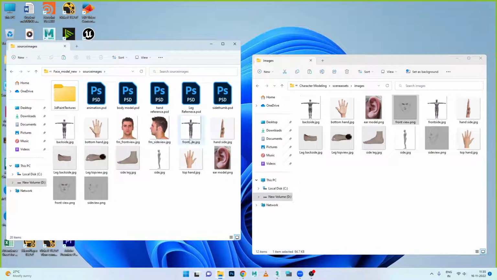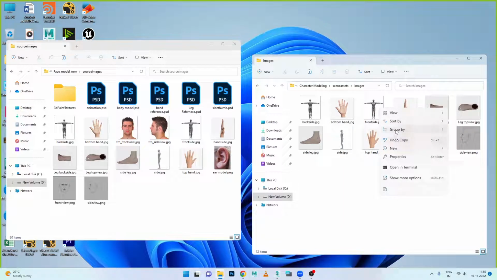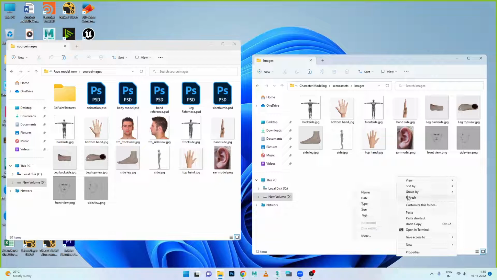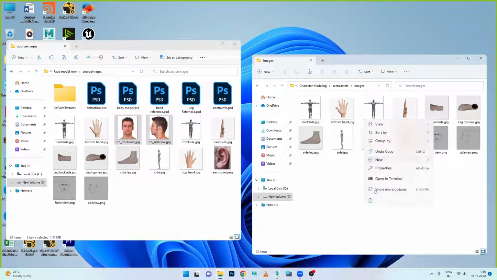In total there are 12 items, so 2 more are missing. One, two, three, four. These 2 are missing. Copy these and paste them here also.